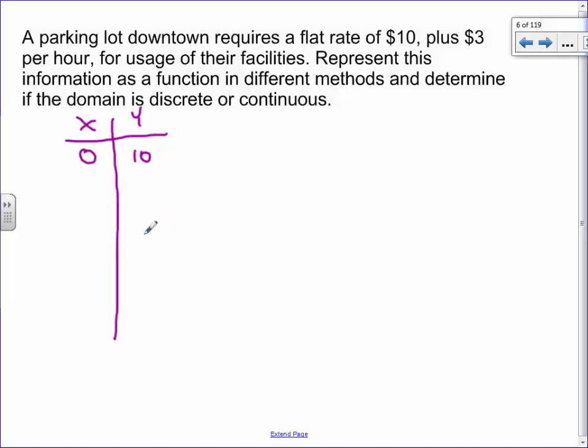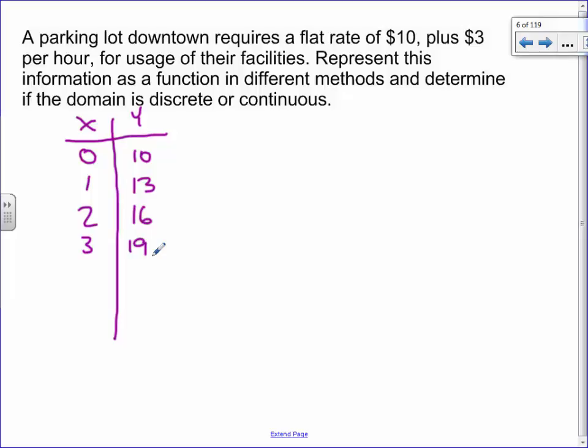Now let's say you parked for 1 hour though. 13, right? Because you add 3. And you don't need to make this table forever. I'd say like 3 or 4 terms should be enough. So 2 hours is 16, 3 hours is 19. That should work. So that is one way of representing data in our table.